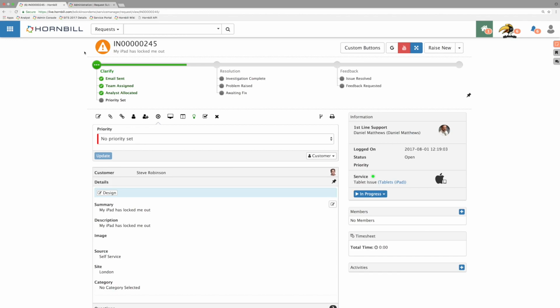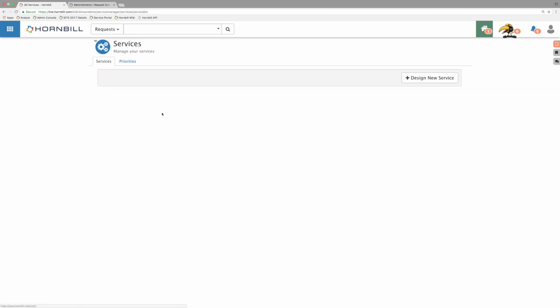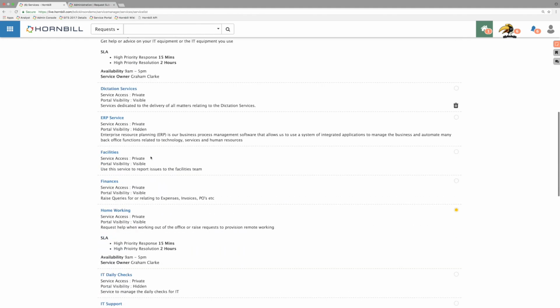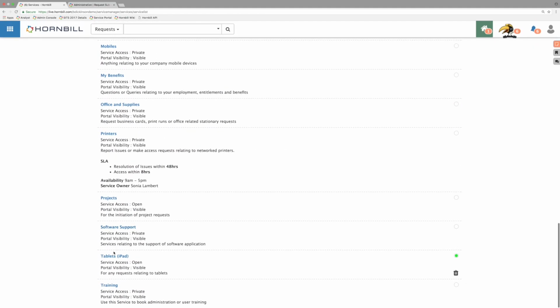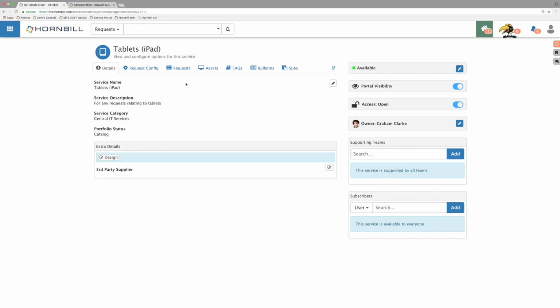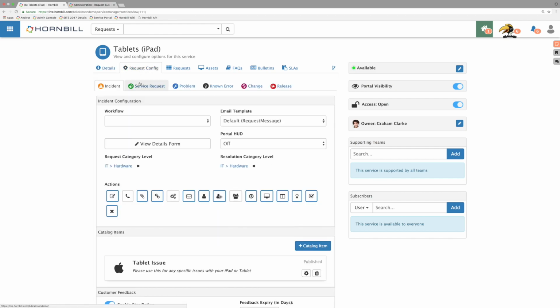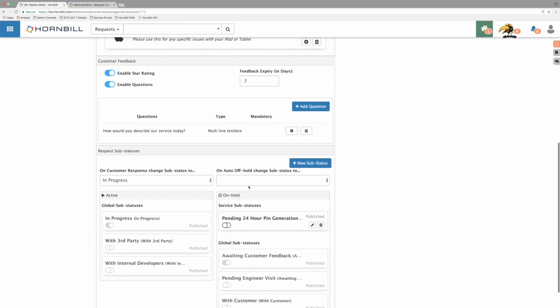or you had some auto-routing rules to automatically apply an update to a request. One other thing that you can keep in mind is that back on the services form you can also control the automatic substatus of the request after it's come off hold. So just going back to this, you've also got an option here to say on auto off hold, change the substatus to, we might want to put that onto in progress as well. And what that means is if you have set a specified date for when a request should come off hold, a bit like I did earlier on, it will automatically change to in progress, again, to prevent that manual intervention.